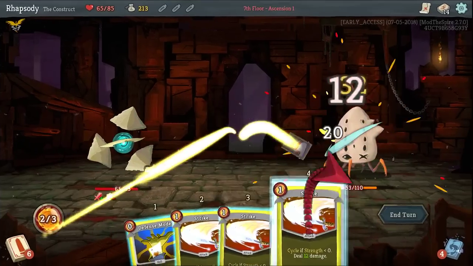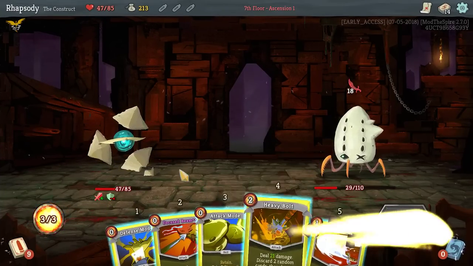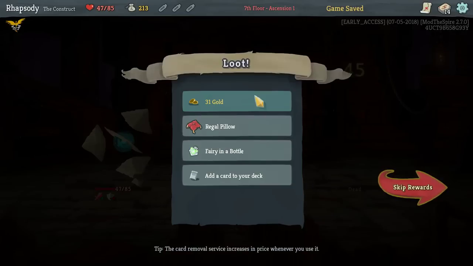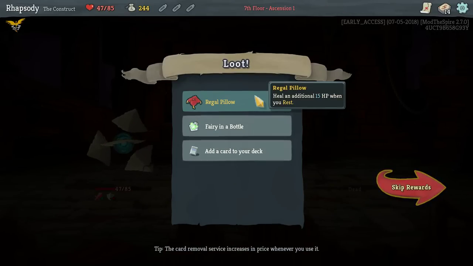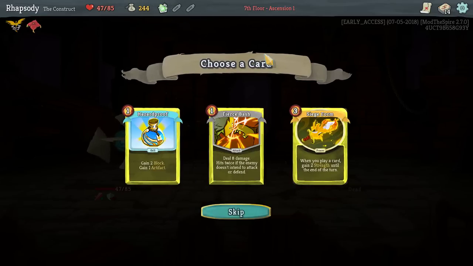Excellent. There's our focus beam. Strike, focus beam back on top of the deck. I take 18. I mean, that's pretty small, all things considered. Regal Pillow, heal additional 15 HP when you rest, as well as a fairy in the bottle. When you would die, heal 10% of your max HP instead and discard this potion.